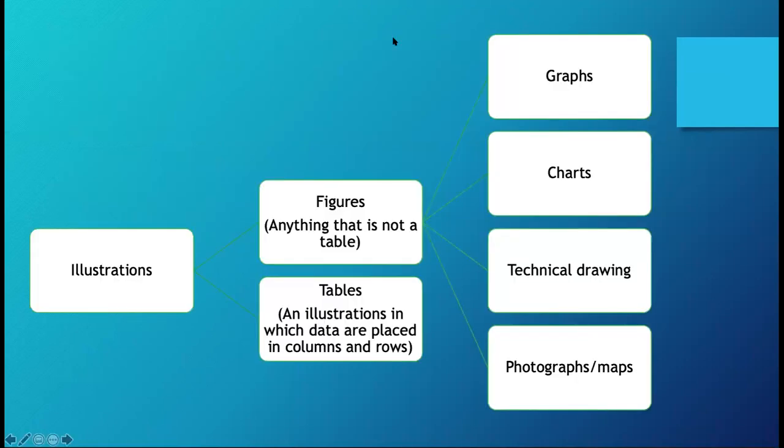Regarding the illustrations, they are divided into 2 categories, figures or tables. Tables are all the illustrations in which data are placed in columns and rows. Figures are anything else that is not a table, for example, graphs, charts, technical drawings, or even maps or photographs. Especially this can be used in case report poster presentations. You preferably include the images or photographs of the patient you're presenting about in the case report.